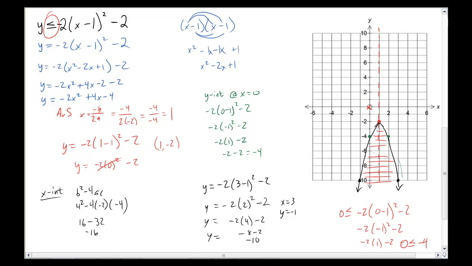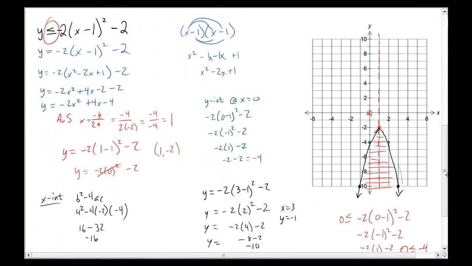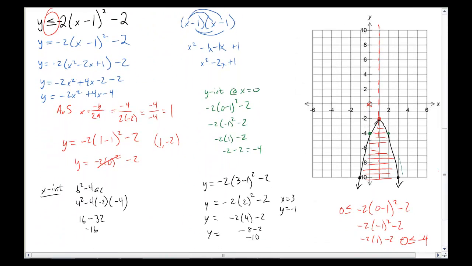Now, hopefully you've noticed in the last 2 questions, if we look at the previous one, when it was y is greater than, we had the greater y values. You can look at the y values here on the y-axis. The bigger numbers are up top, the smaller numbers are down below. So if y is greater than, then we generally shade up. I would always go back to substituting in a point, because if you have to do any algebraic manipulation and you forget to flip the sign or something like that, you could actually make a mistake. But if I substitute back into the original equation, the original inequality, you should always end up with the right answer.